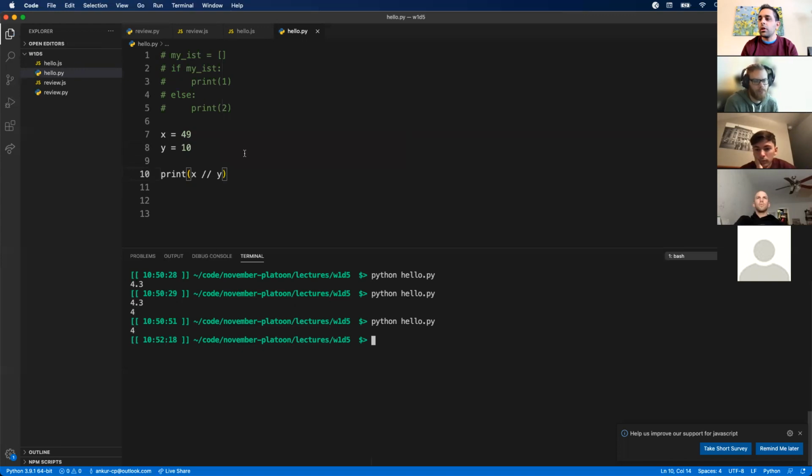Yep, still got 4. I want to see what happens if I do have negative numbers. I don't know if it rounds towards 0 or rounds down all the time. So we're going to learn this together, hopefully. All right. So, that's still going to be.